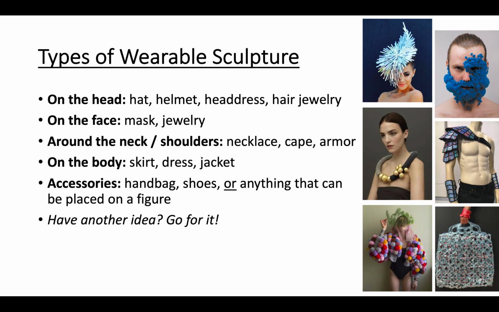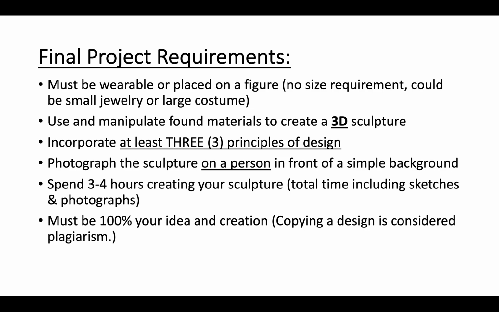Types of wearable sculpture, anything that you could put on someone's body or that they could carry. So we've got on the head, on the face, around your neck or shoulders, on your body, or you can even make accessories. So you'll see lots of examples of this. If you have another idea, you might want to check with your teacher, but I'm just going to say go for it. Anything that can be displayed on a person.